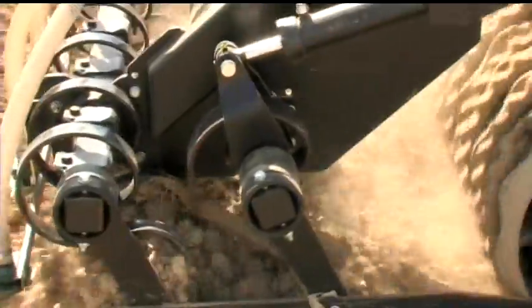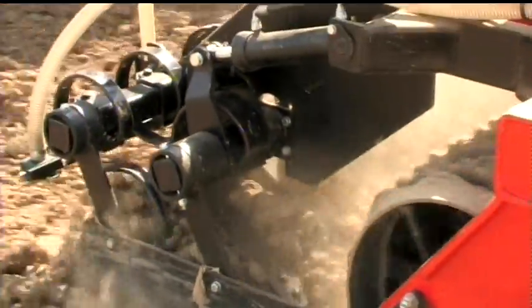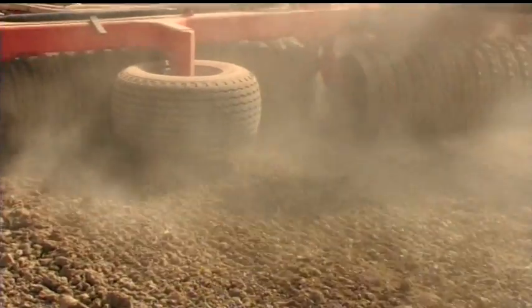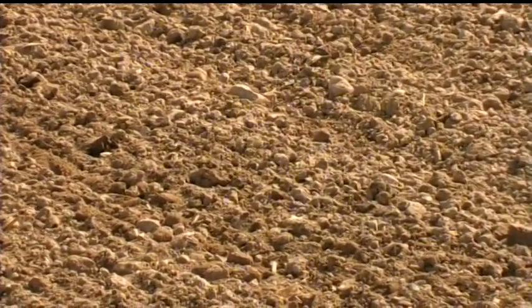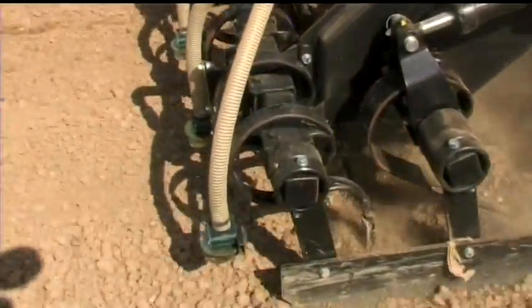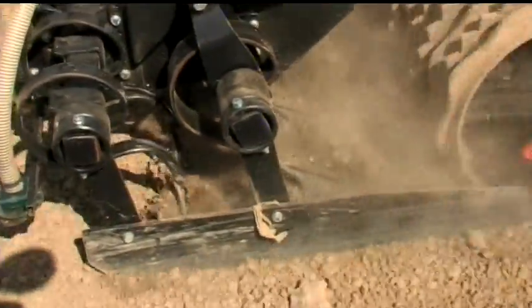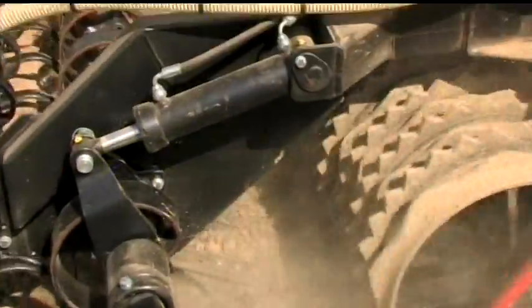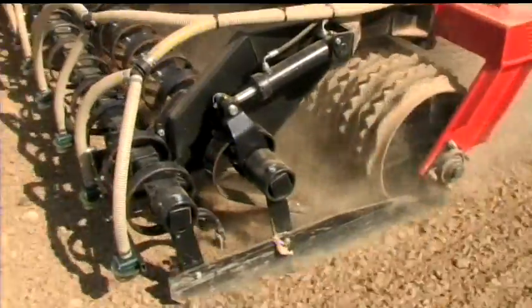Cross Agricultural Engineering is the leading supplier of ring rollers to the Irish market and Ireland's only ring roller manufacturer. Cross ring rollers are manufactured to the highest standard to provide the most robust solution to ensuring an ideal seedbed for cereals and grass seeds, encouraging immediate germination through even and gentle consolidation. Ring rolling combines tilling the surface with gentle soil consolidation in one pass to ensure crops germinate quickly and evenly.